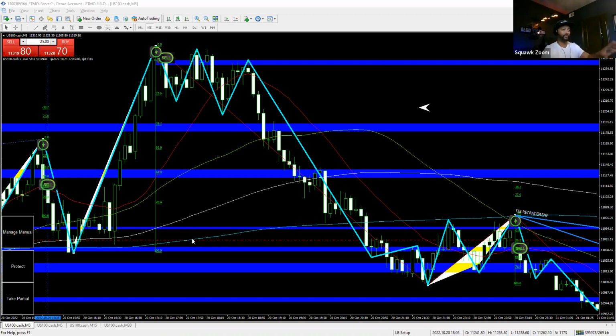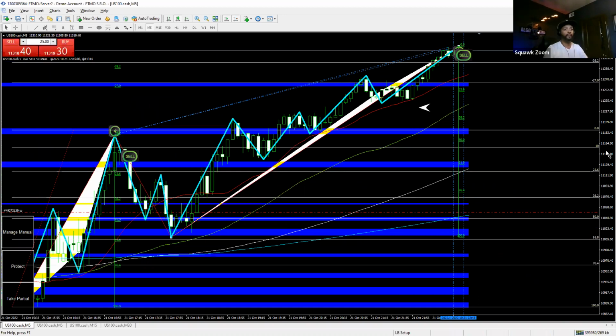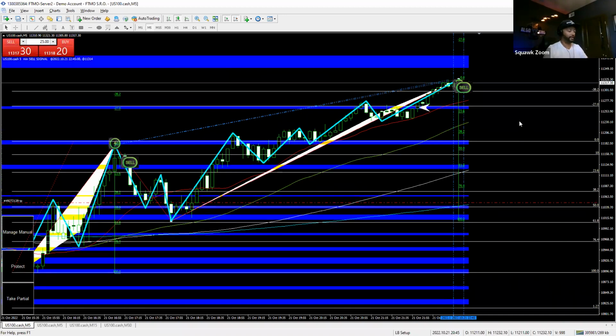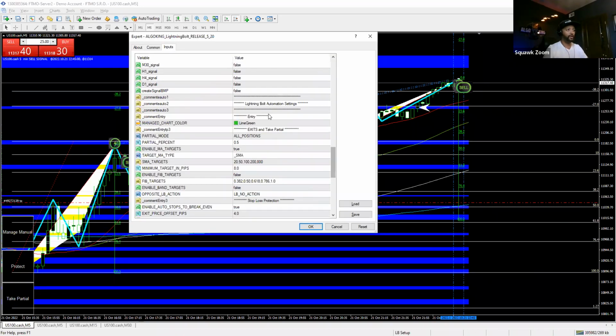This is a one chart setup, but I want to show you guys the automation while the market's still open. Right, we got 7 minutes, right? So yeah, say I took a sell, right? If I hit F7, I'm going to go to my automation settings. Yeah, automation. I can set my moving average targets.